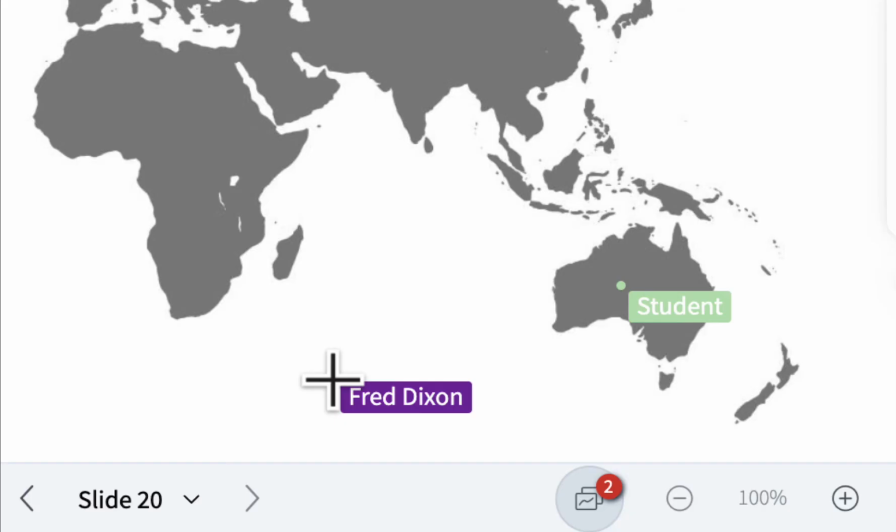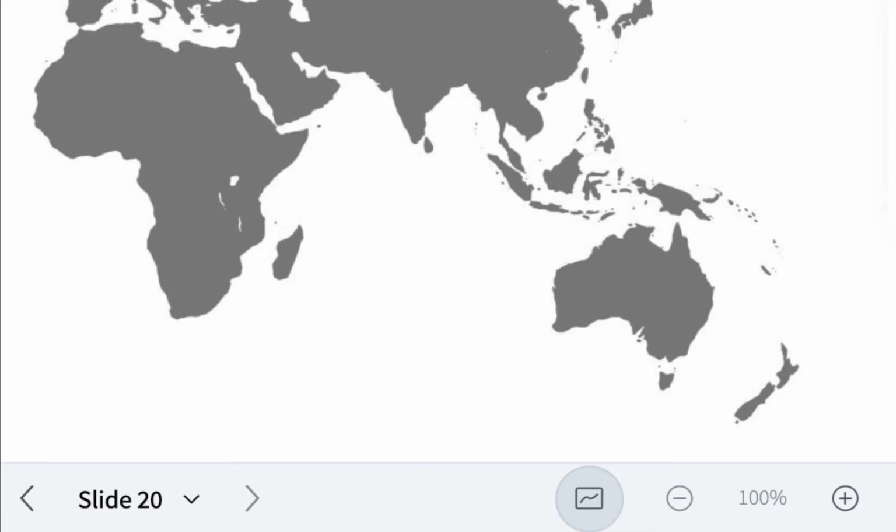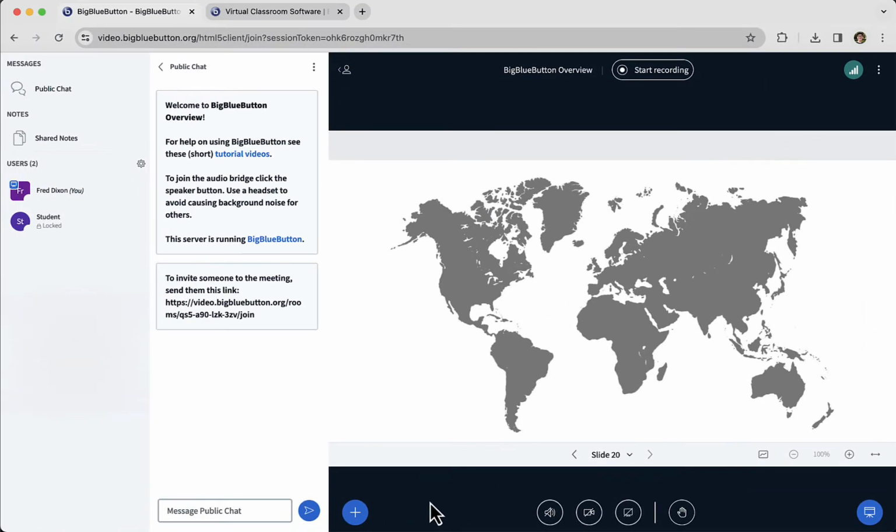You can apply this to any presentation. It could be a diagram, a map, shape of a tree, whatever would make sense. And it's a really easy way to do visual assessment. And as before, you can just click to turn it off. There are many ways to engage with students.